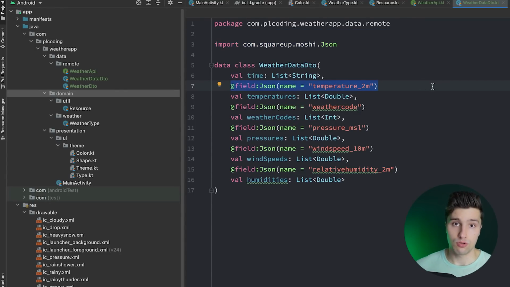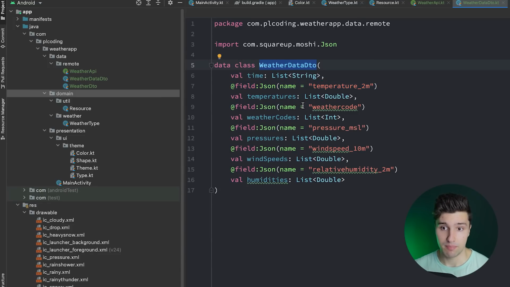So what we typically do with clean architecture is that we have so-called mappers on the data level, and these mappers have the responsibility to take our DTO objects and map them to objects that lie on the domain layer, which don't have these implementation details like these annotations here. You could also imagine this with Room entities.